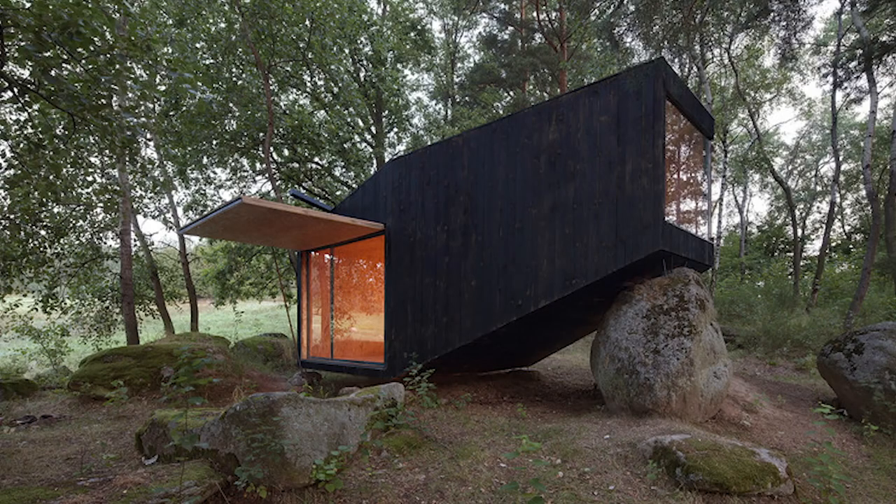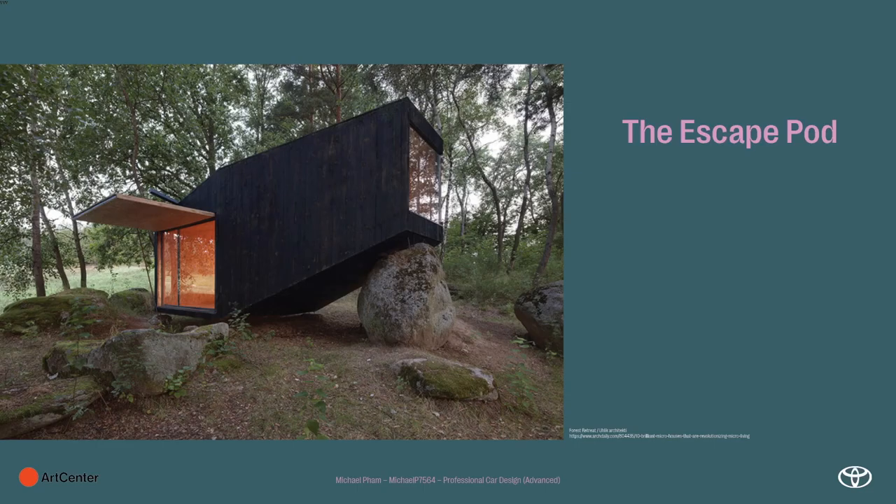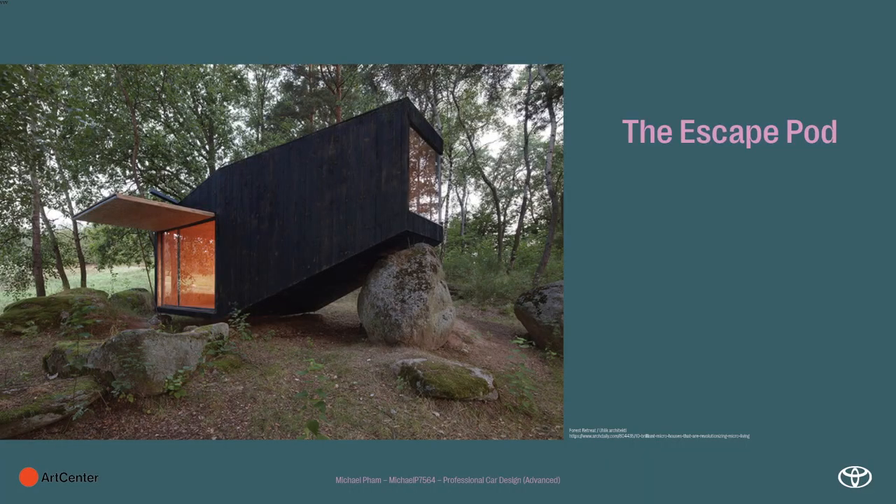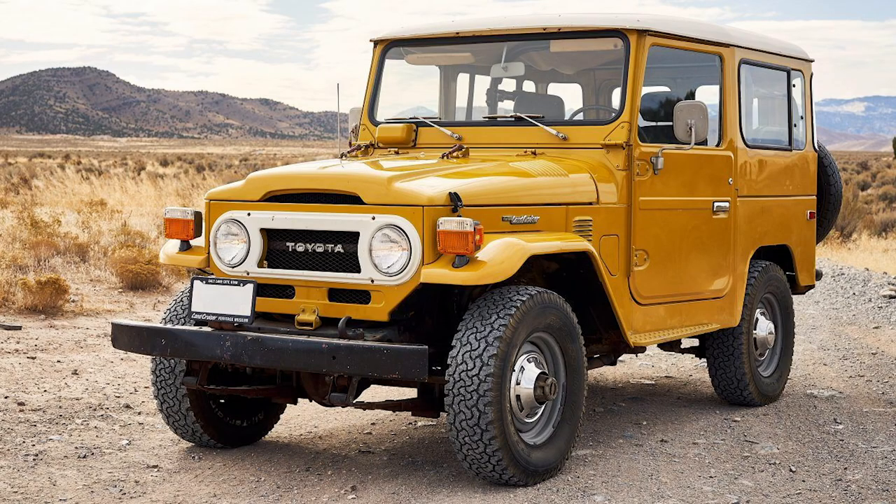The idea of the project I wanted to work on for this half of the term was an escape pod that would allow someone — or some friends — who lived in the city to be able to switch off, go offline, and totally desensitise themselves from the busyness of the city. And I thought, what better vehicle to get you there than the legendary Toyota Land Cruiser.